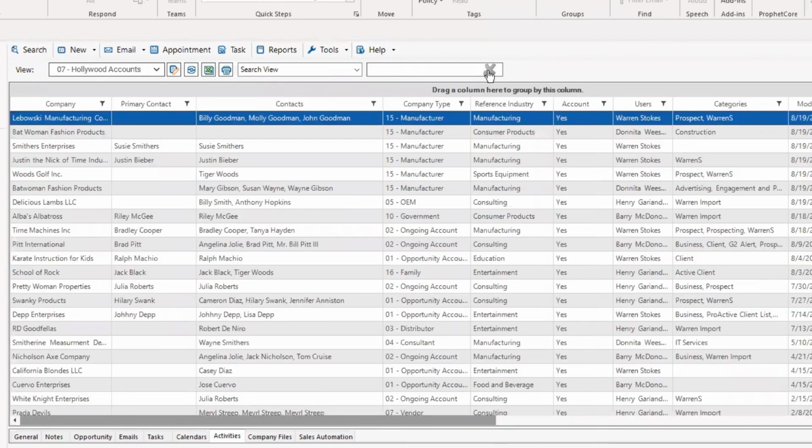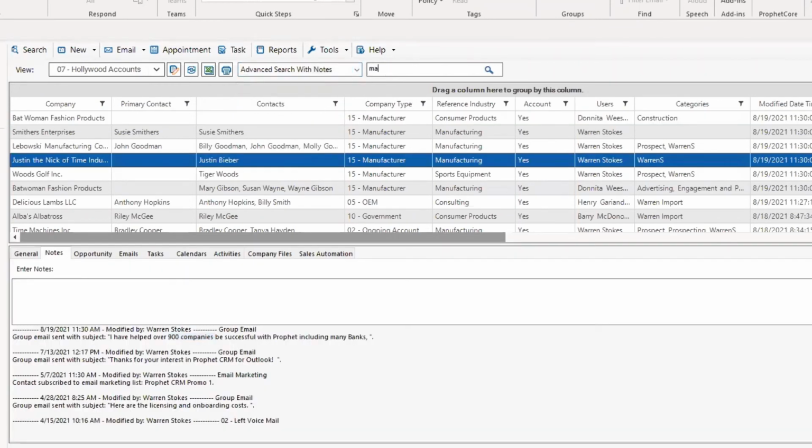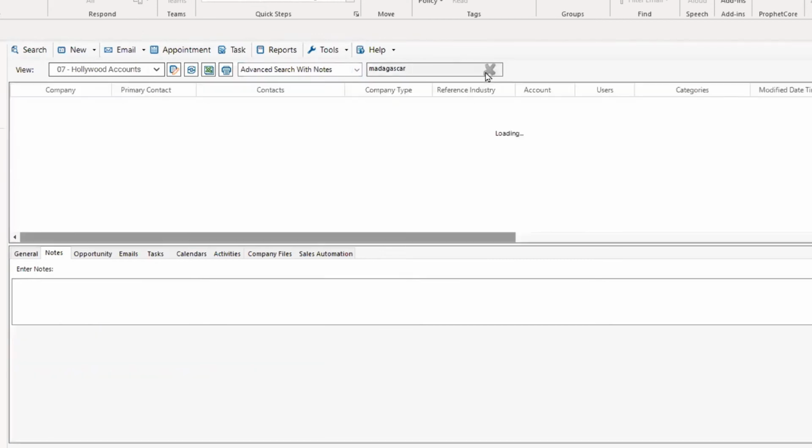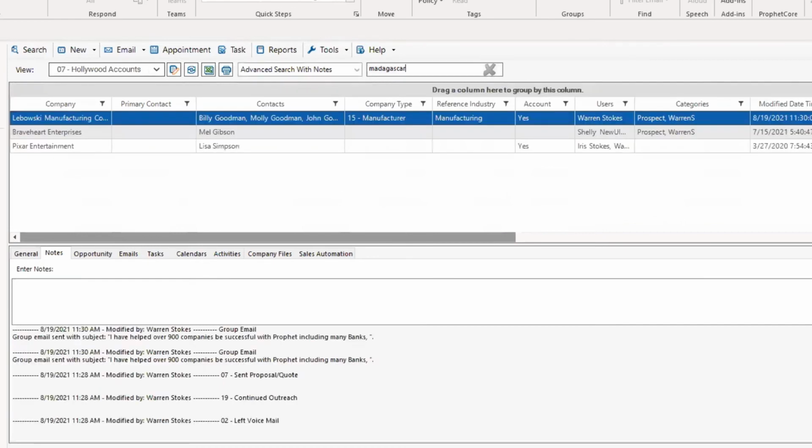So you can clear that search. So we've got column search, we've got search view. Now another thing you can do is you can search for records and include a search of the notes. This is pretty interesting. I'm going to just type in a term with notes, and it will display any records in that list that have that term in the notes area of the company, in this case, the company records. So that could be fairly handy in case you want to look for like a project name.